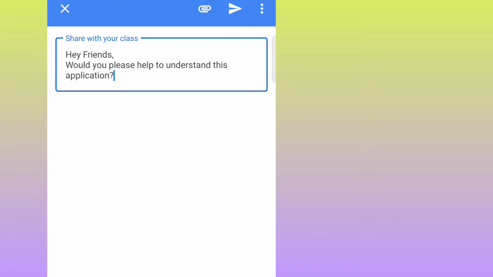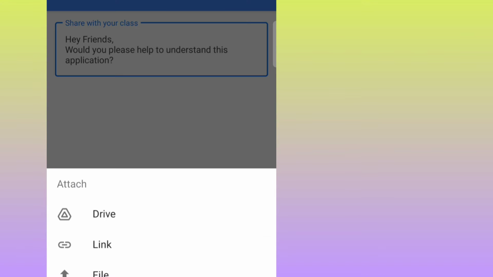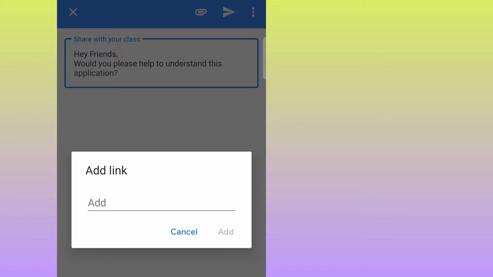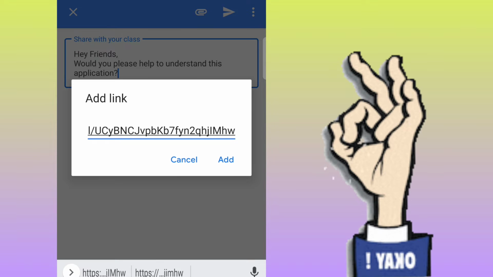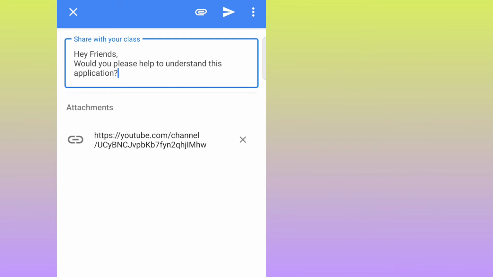Now you are done with your content and typing in this box. Let's suppose you want to add something here. So you can click on the attachment, which will provide you multiple options. If you want to add a link, you can click on the link option and attach the particular link. Make sure we are adding suitable links. As you can see, I was able to add the link for the given YouTube channel.